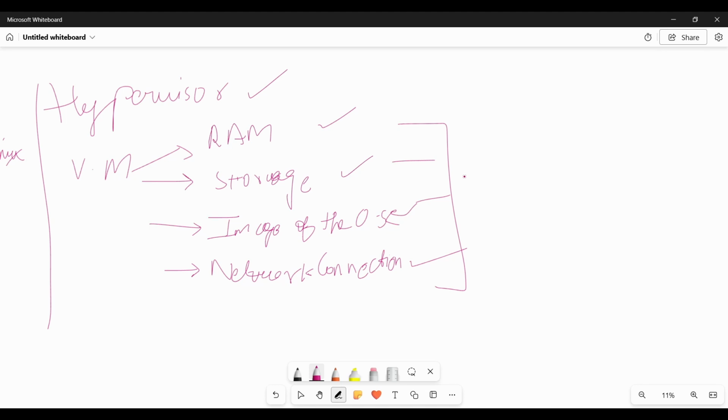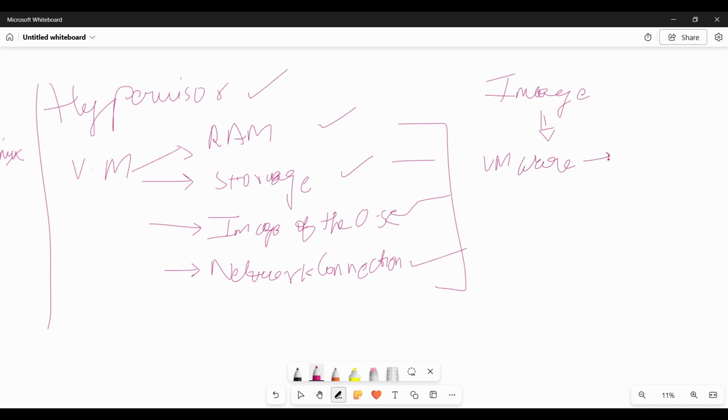to the OS. So what is an image of the OS? Let's say we had installed VMware previously.